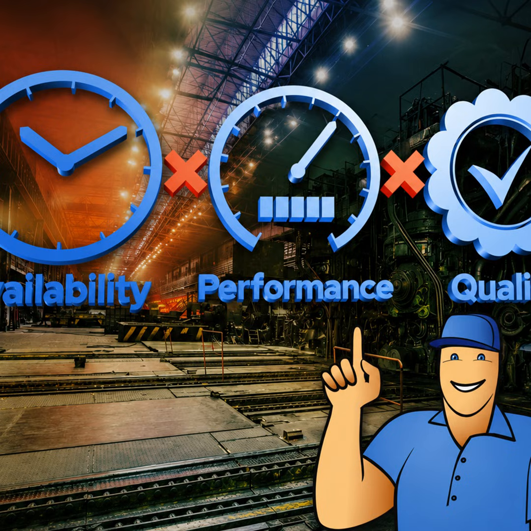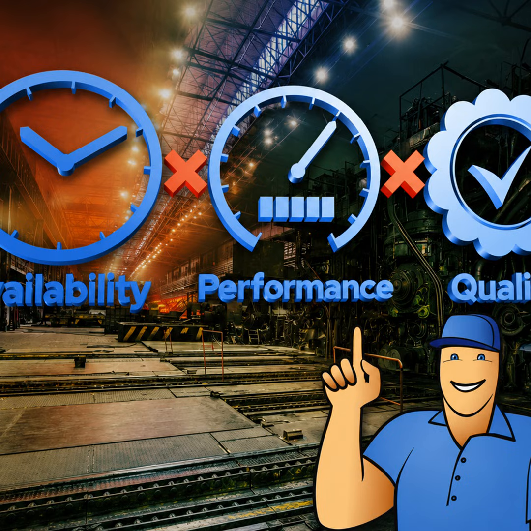Your company manufactures widgets. Your machine can theoretically produce 100 widgets per shift, but during the shift, it was only available 90% of the time. It also only ran at 80% of its design speed. When the widgets were inspected, only 95% of them were good. The remaining 5% had defects and either needed rework or ended up in the scrap pile.